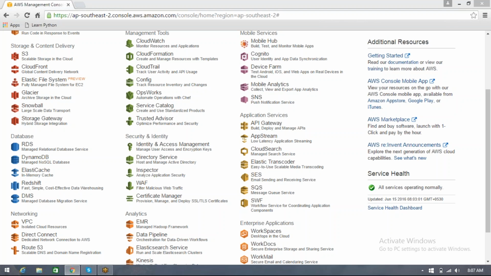And next is data warehousing, which is for online analytical processing, and for that analytical processing we use Redshift. So these three are different from each other and used for different purposes.